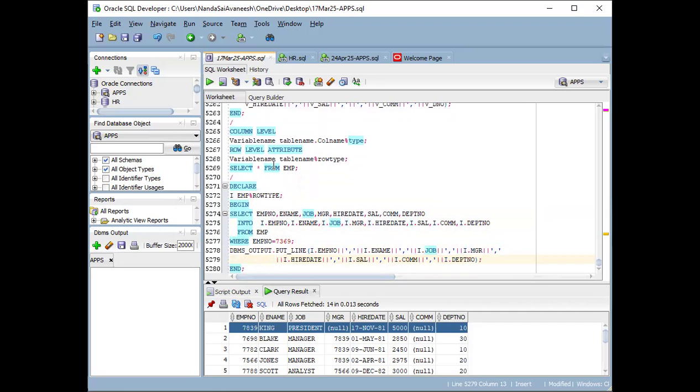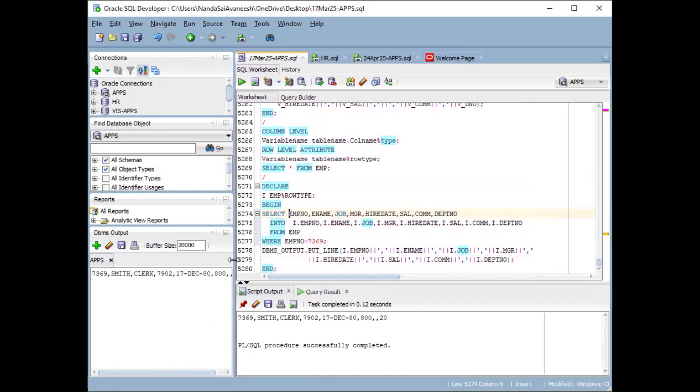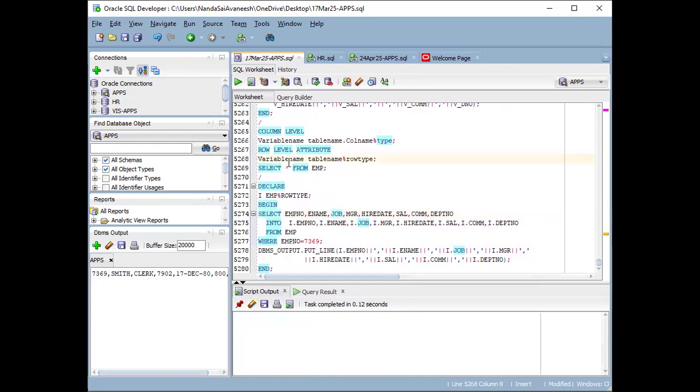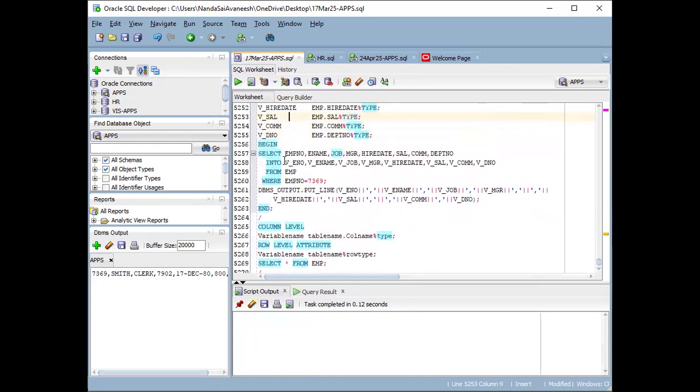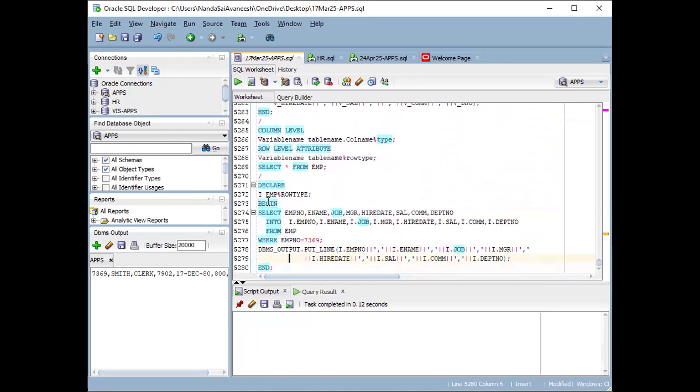All the column details I am going to print. So when I execute this one, what will happen? The same details it is going to fetch here: employee number, ename, job type, manager, hire date, commission, and salary. The only difference is that in the above example we had taken 8 variables, and here, with only one variable, I am fetching the entire table data. Entire one record of data I am fetching using this local variable.